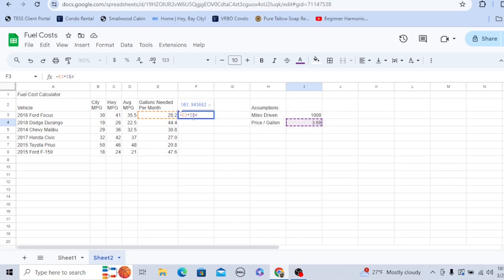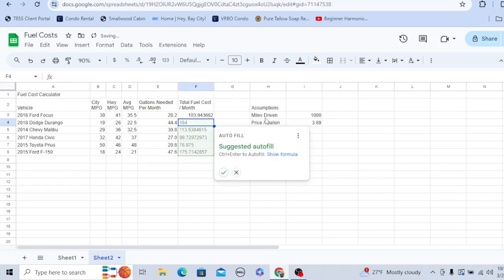I want it to stay in row 4. So I'm going to put a $ sign in front of the 4. That says when you copy it, stay in row 4. I could put a $ sign in front of the I, but I don't need to. This is actually called a mixed cell reference. The I is relative, the 4 is absolute. It just means it's always going to stay in row 4.